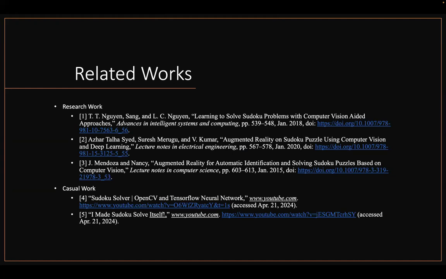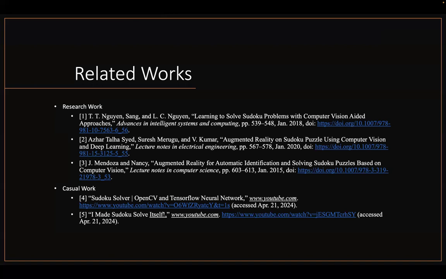Some relevant works include Nugent and the rest of the authors, who learned to solve Sudoku with a computer vision aided approach. These authors employed a KNN model to essentially rebuild the image data, and then rebuild that image data into a puzzle.